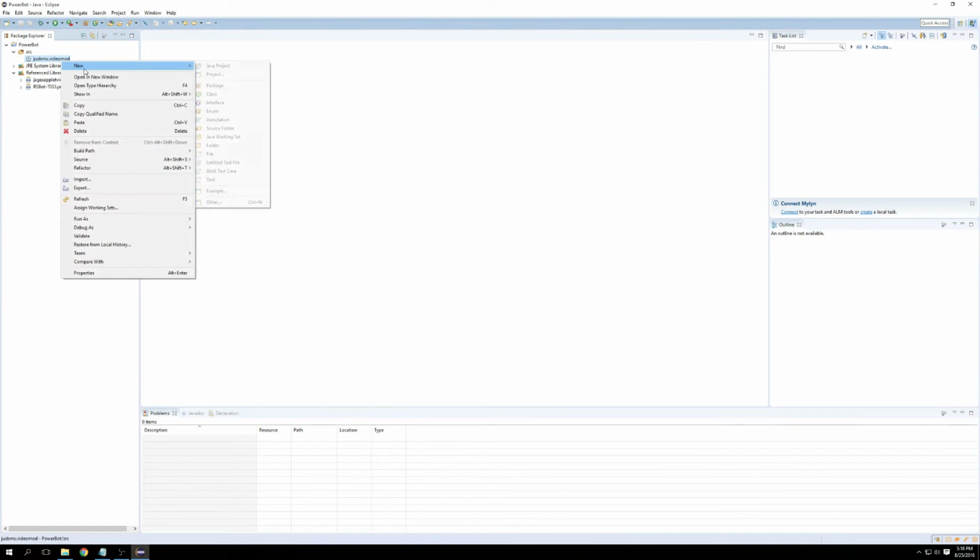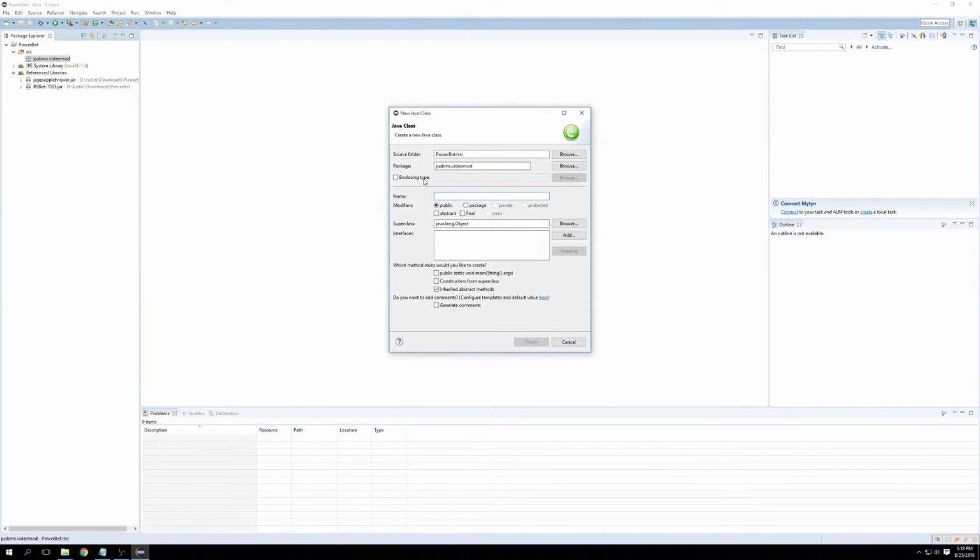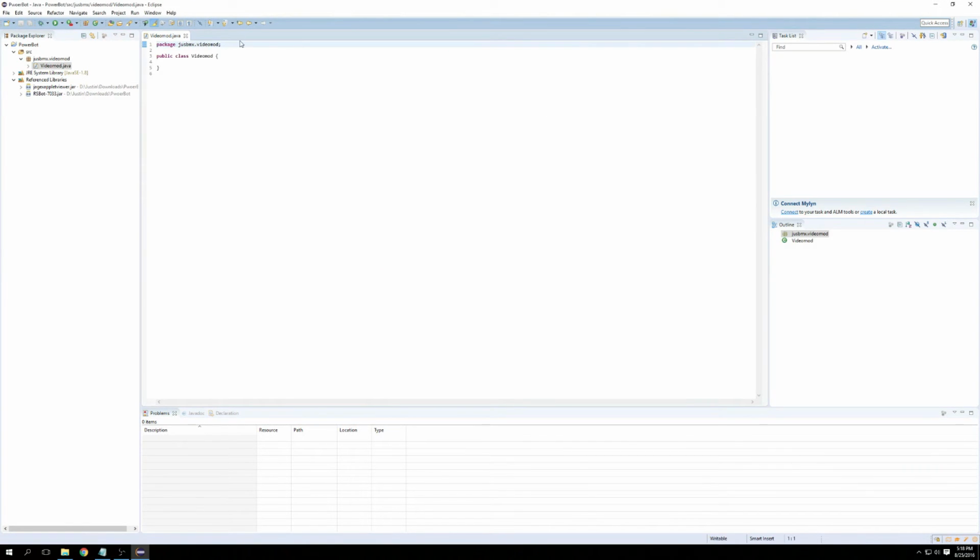Right click on that package, go to New, Class, and this is the name of the mod, so video mod for me. Now, this does have a capital letter at the beginning, because this is convention for Java. The first thing we're going to do is add these imports. If you don't manually add them in, a bunch of errors could come up and it gets messy, so I'm just going to manually add them in. I'll have this in the description, so you can just copy paste them in.